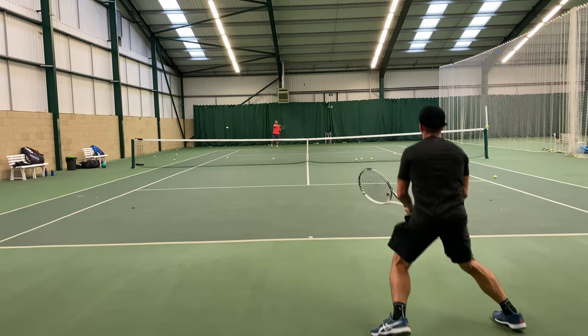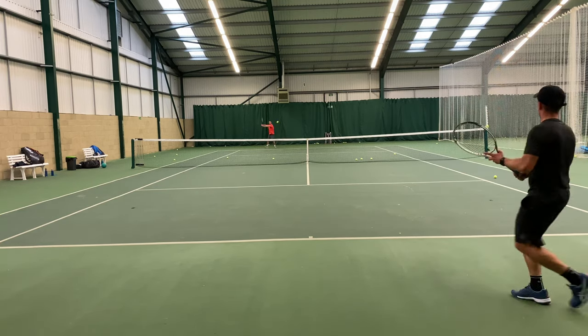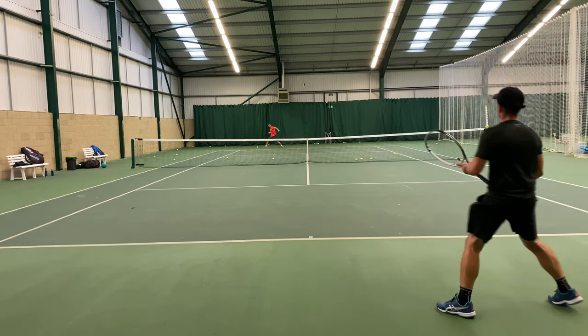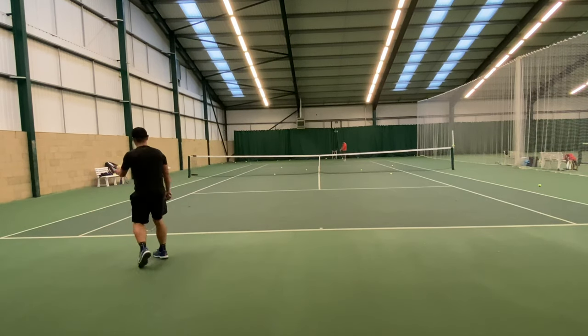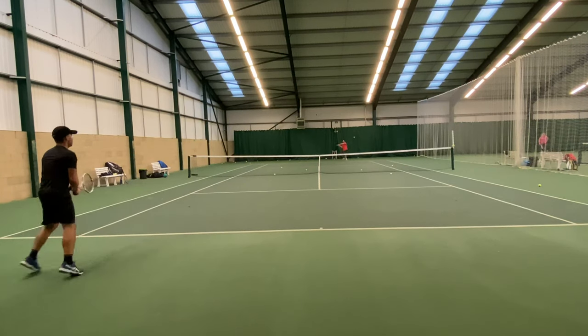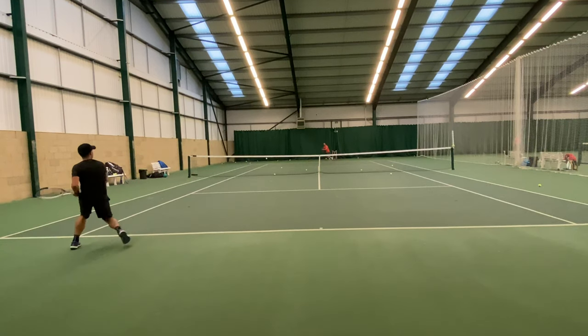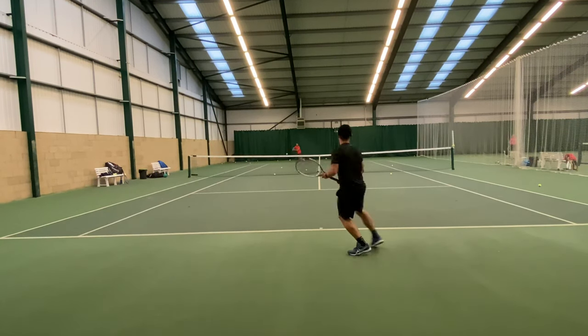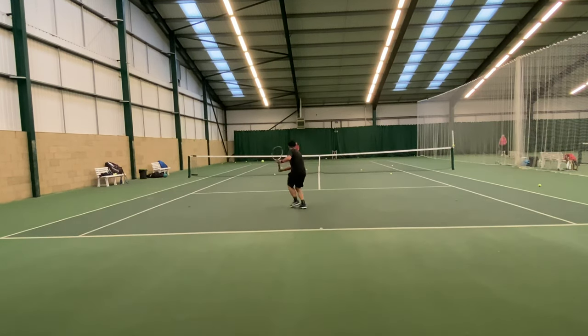When I played some points — mainly fed points at this stage from the baseline — all of those feelings were cemented. It is solid from the baseline, you get ample plow, and it's easy to hit depth. I'm not sure that necessarily allows you to really hit with full strokes, however. When you start to really hit out and look for your spots, that's where you've got to be careful — that launch angle and the fundamental swing weight of the racket can mean you can be a little bit late on contact.